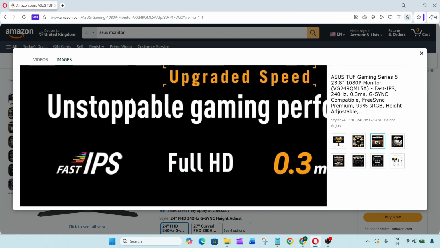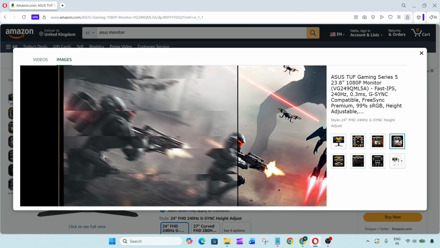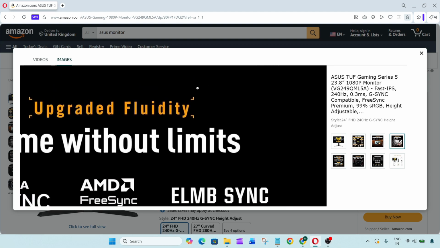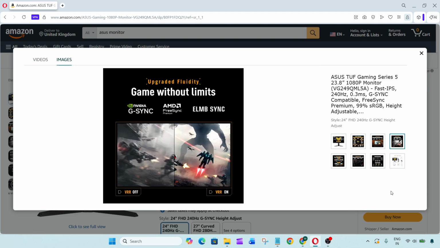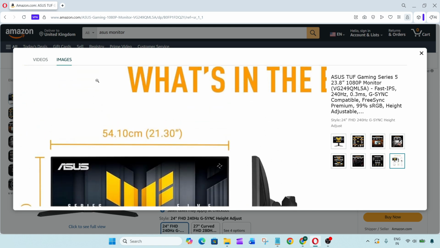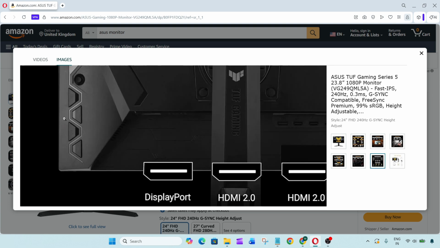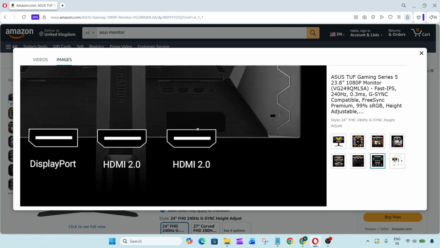Since an Asus monitor depends on a proper signal from the connected device, even a small interruption can cause the screen to display only white instead of normal visuals. The good thing is that many widescreen issues can be fixed with a few simple checks before thinking the monitor has a serious hardware problem. In this video, I will show you step by step how to fix an Asus monitor widescreen problem.